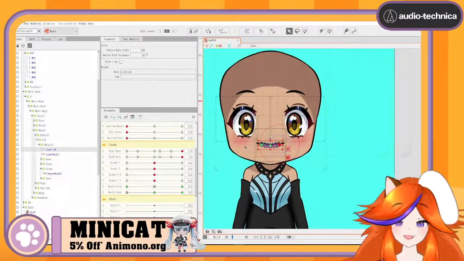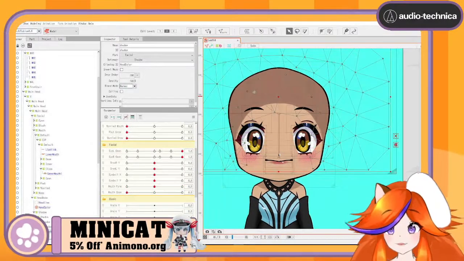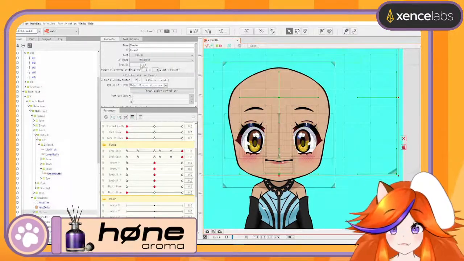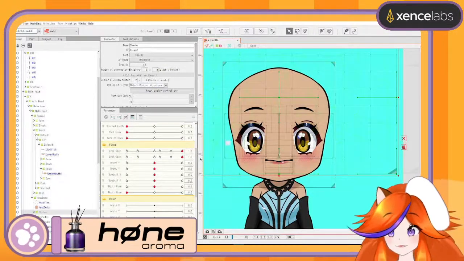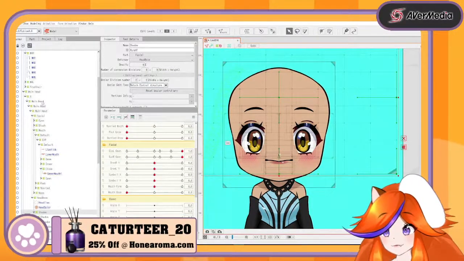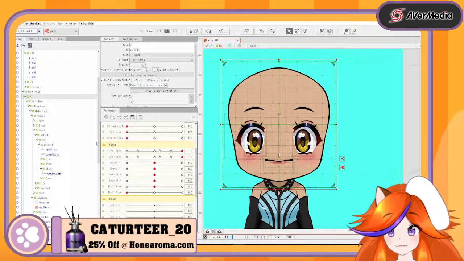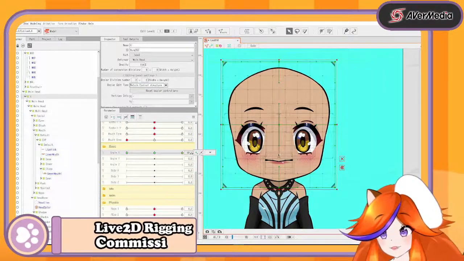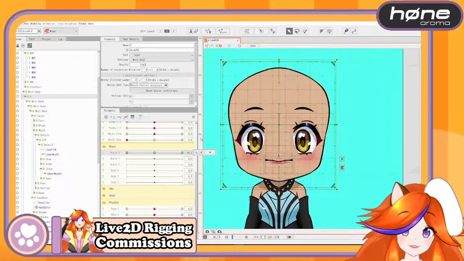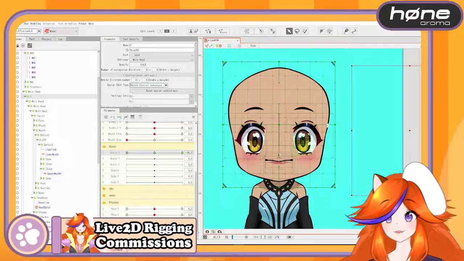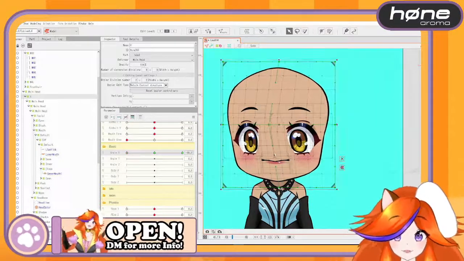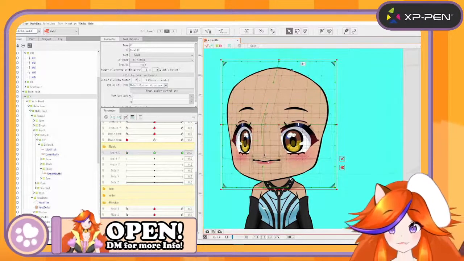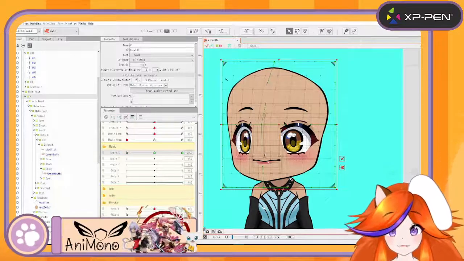So the first thing I'm going to do is the shadow. I'm going to turn it off. I'll explain why I turn off the shadow in a moment. So under main head, XY, I'm going to put on the X. Basic movement X. Angle X is for the head. Body X is for the body. So just take note of that. And personally, I prefer to do the X first. I know some people prefer to do the Y. For me, I prefer X because I find it's easier for me to use the layers to support one another later on.